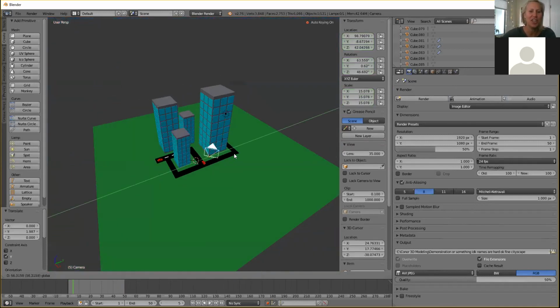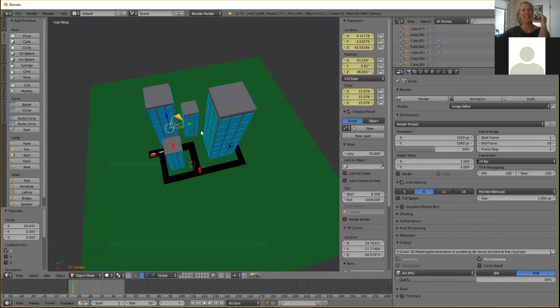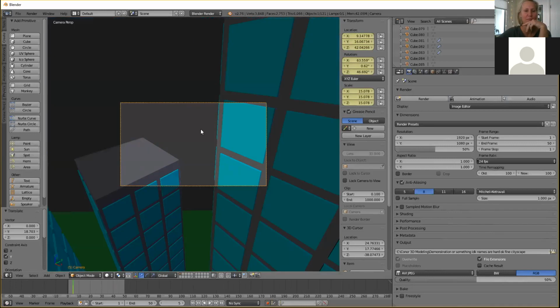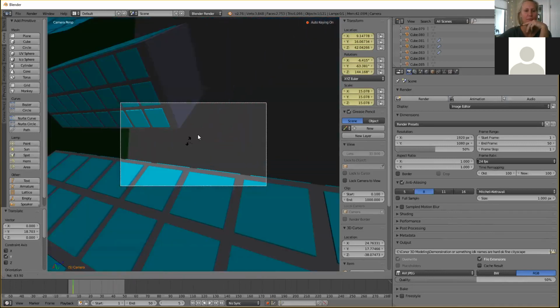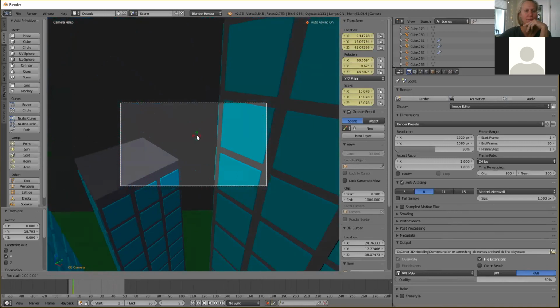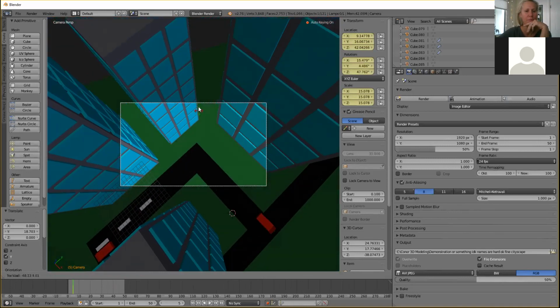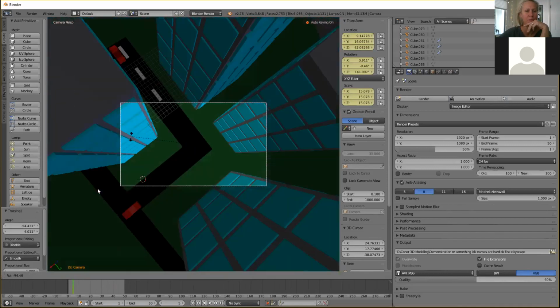You have to make sure that your camera is set up. It kind of helps that your camera is. So if you hit 0, you can go into the camera view here. Then you hit R, you can rotate it. Or if you hold down your middle mouse button, you can aim it down like that. Then you rotate around here.